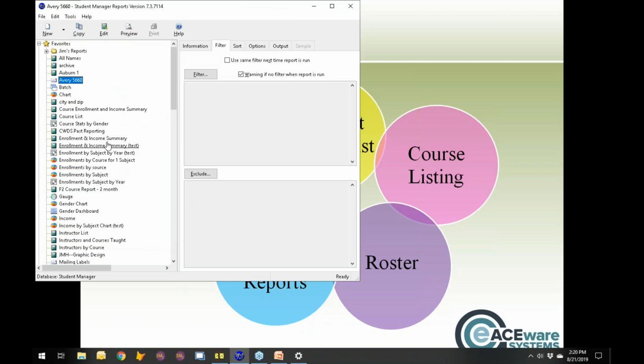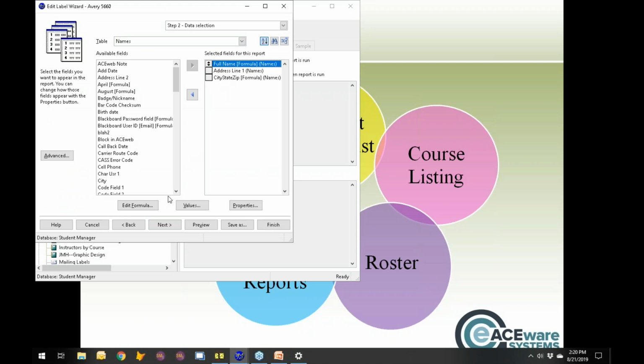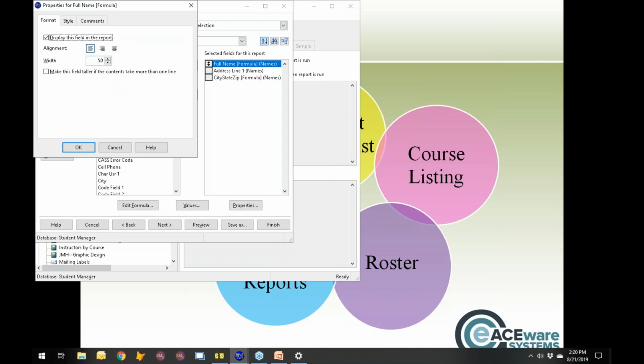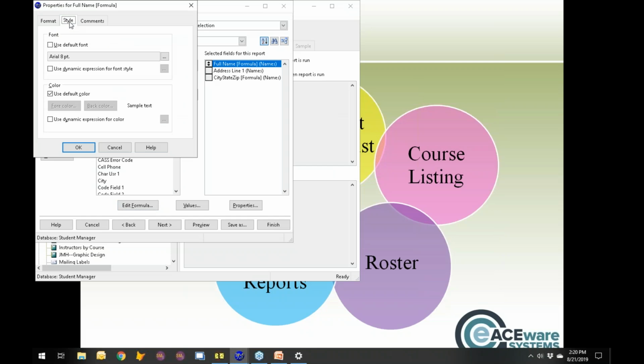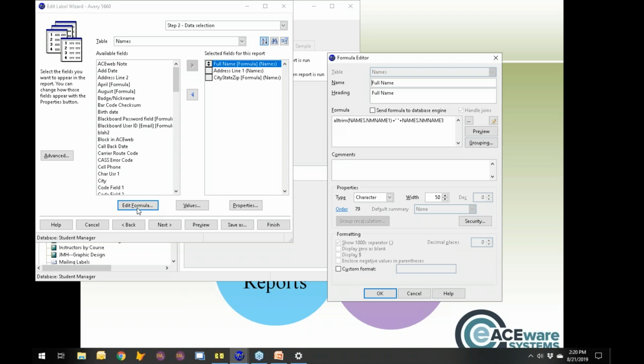Course listing. Question. While this isn't from the users, but for me, two things. Number one, if you wanted to make sure those were uppercase, could you add an uppercase command to the display? Is that also available within the data element? Yeah, so it'd be with the filter, or actually, hold on. I think that might be an option. Style? No, nope. Okay. It must be with the filter.